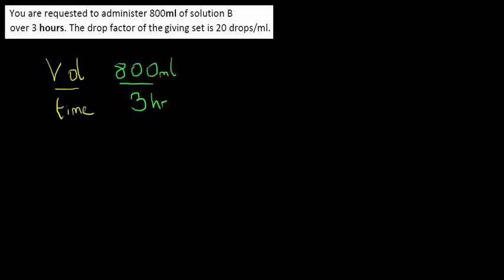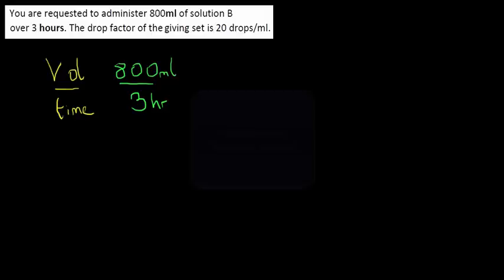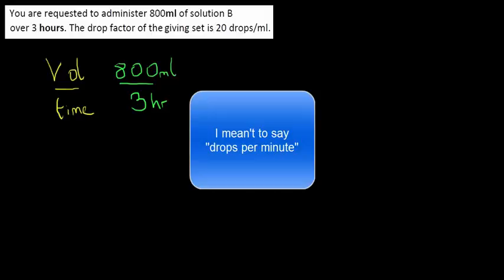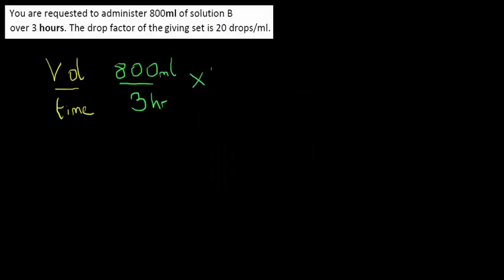Just as before, I have mils per hour, and as I want mils per minute, I must multiply by the drip factor over 60. We are told here the drip factor is 20, and there's a 60 on the bottom. I don't want you to get used to the idea of putting in 60 always, because this unit here is sometimes in minutes, and then we wouldn't have the 60. Okay, let's look to simplify. Now 800 over 3 does not simplify, so I'm just going to write that out again over here.